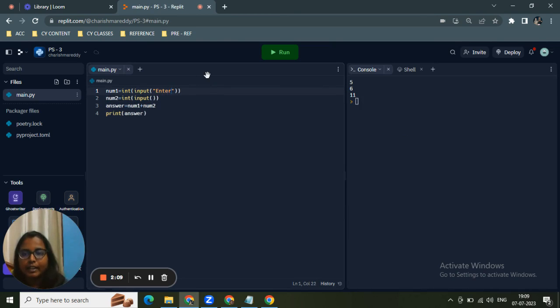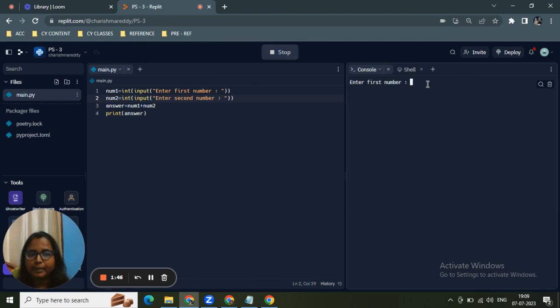Let's say, enter first number, and then enter second number. See? Now the moment I run the code, it says enter first number, so I enter 5 and press enter. It asks me for the second number, which is 6, and it results in 11.